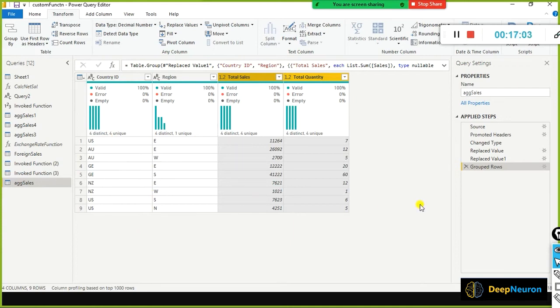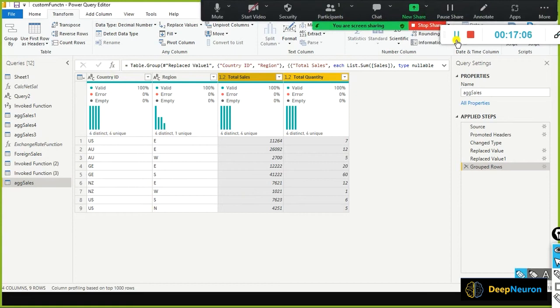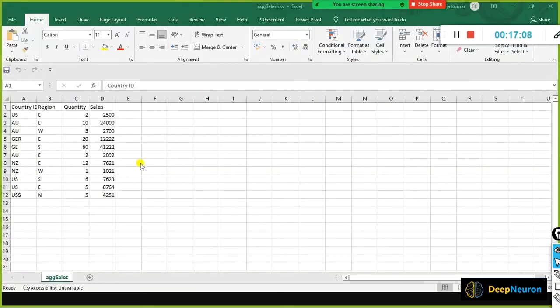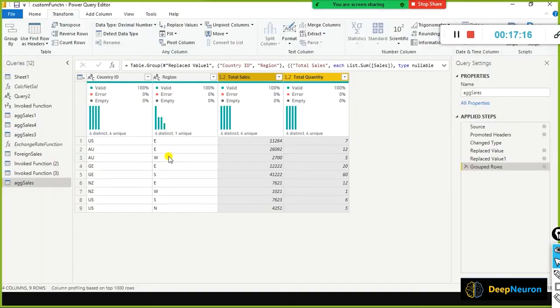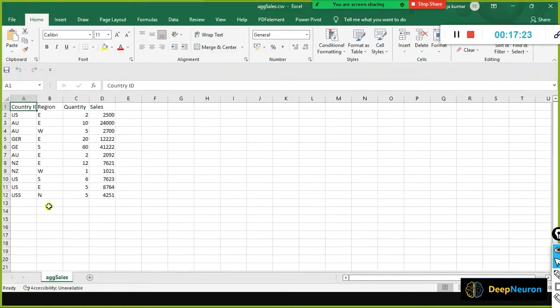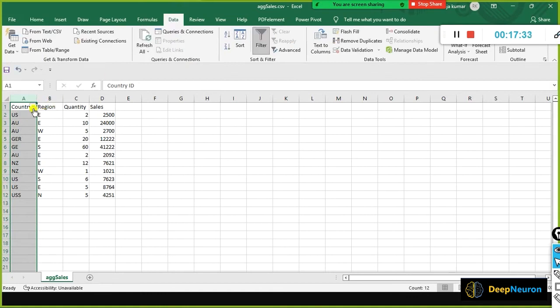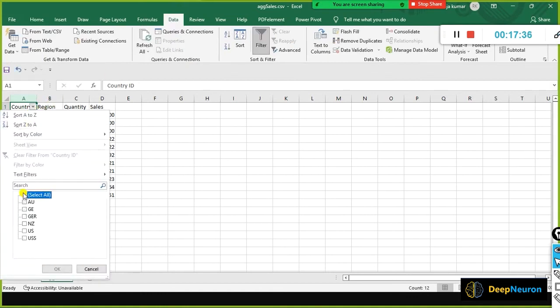So what does it signify here? When we compare these two things, we can see that almost 11 records are there here and we have only 9 records here. In this case, US South has only one record, US East also only one record. I just select United States, go to this one and then apply the filter, and I'm going to select only the US.